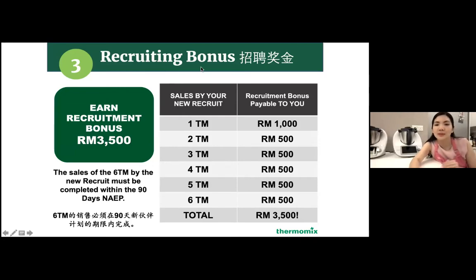So for example, today you join as an advisor and today you also recruit a friend, which means your friend joins the business. So the first Thermomix your friend sells, you are entitled 1,000 ringgit. The second till the 6th unit, every unit you get 500 ringgit. So in total, you get 3,500 when your friend sells her 6th Thermomix. And this has to be completed in 90 days.